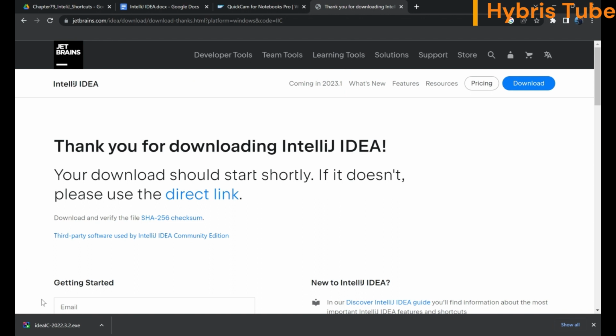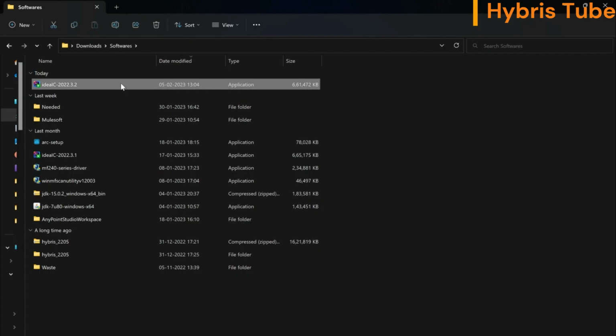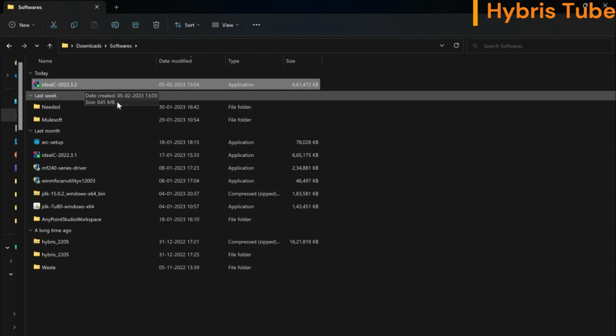But for now you can see I have downloaded this exe file. What I will do, guys, is firstly place this at a particular location. I always place the exe files in one of my software folders, so I will place that. So guys, you can see now I have placed this in my software folder. Previously I also had an exe. You can see I installed that exe on 17th of January 2023, and then I had version 3.1. Now I downloaded on the 5th of February 2023, and the version is 3.2. It means it gives us patch versions on a monthly basis. So when you will be downloading, of course the version will be different.